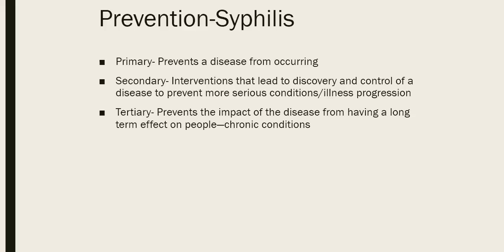Sometimes, however, people do not treat syphilis. They don't realize they have symptoms and therefore don't get treatment. And syphilis is one of the sexually transmitted infections that can spread to other parts of the body. So in tertiary prevention, in the case of syphilis, people actually may have damage to their nervous system or their heart, and then those conditions have to be treated so further damage is not done.